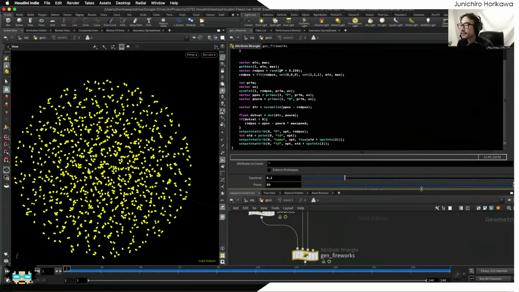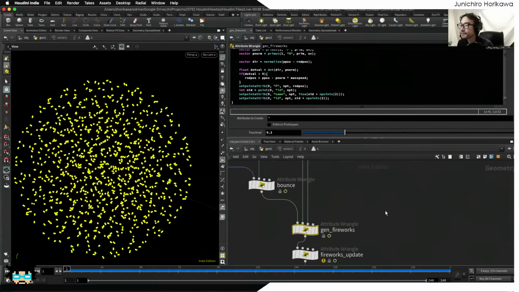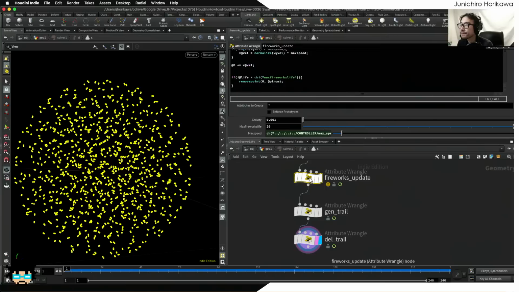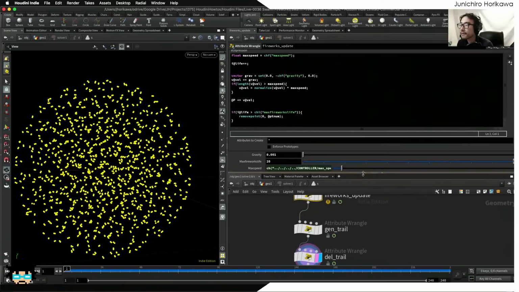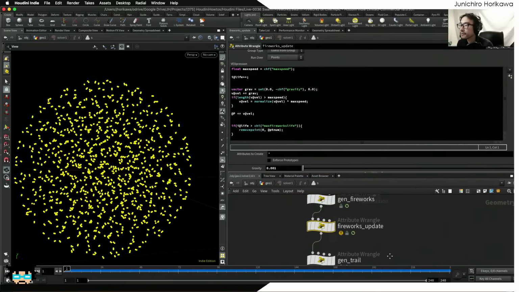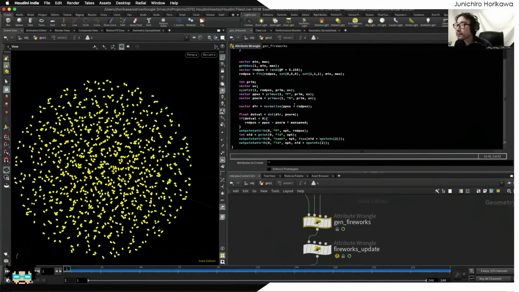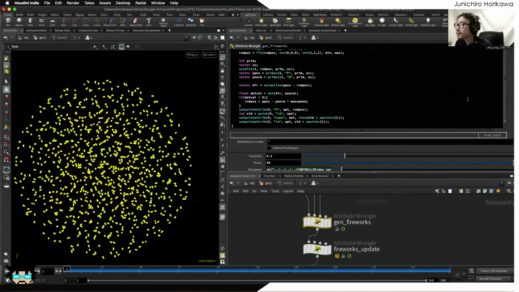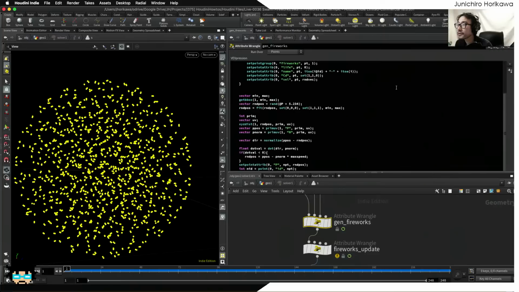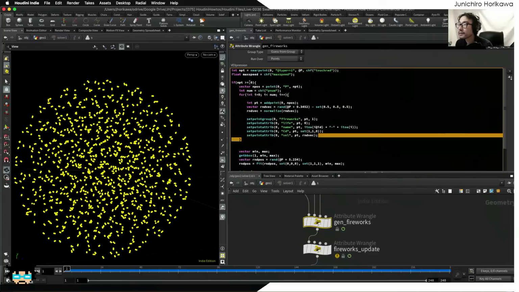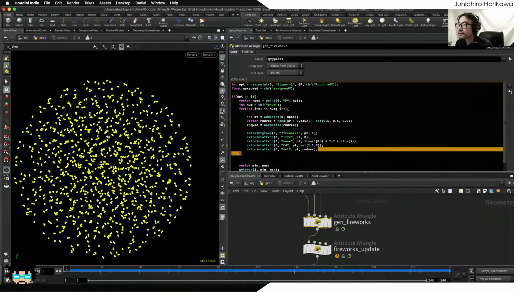Okay, so to do that, first of all, let me check if the velocity has been properly updated to each of the points. Now this should be it. This should be okay.